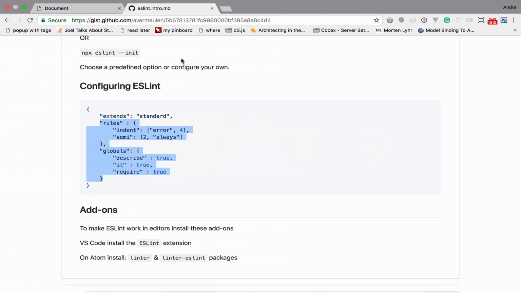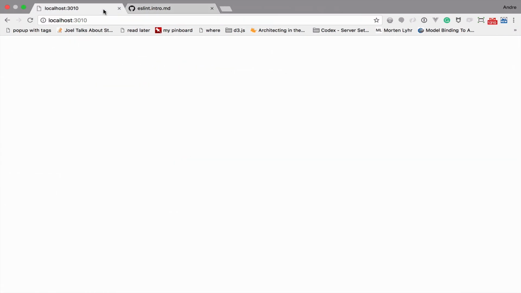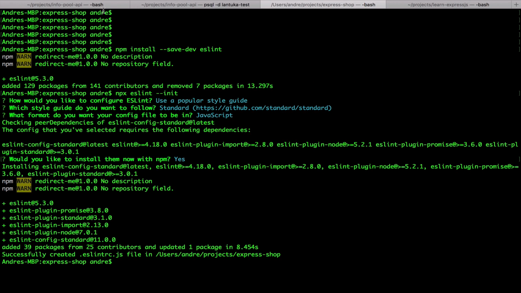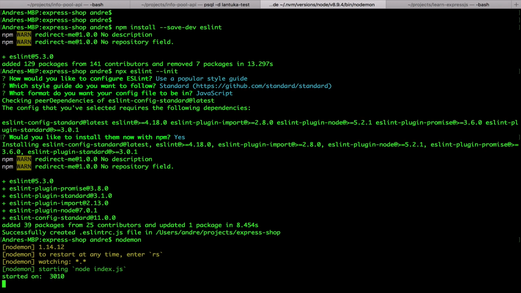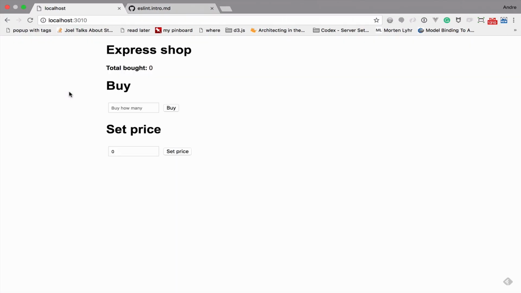So let's see now if I go back to this, Control R. So it's not working. Let's see what's happening. I stopped it here. So I run that, Control R. So let's set our price to 20 and see how many we bought. We bought 5 things, buy it. Okay, and that's working well.